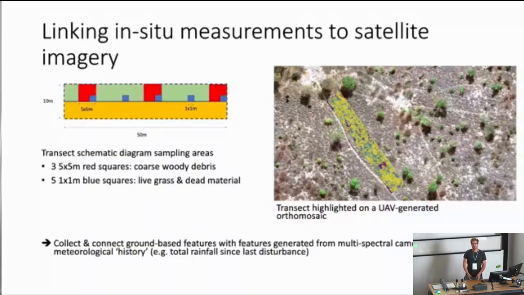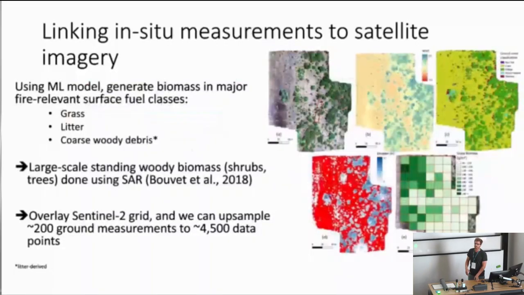And we had the ground truth data from our biomass measurements, going in and weighing the fuels. Then a number of features from the drone maps, so the spectral reflectance in a couple of different bands, but also the classification map and the meteorological data that I just mentioned. And that we could use as a set of features to train a machine learning model. I'm getting slightly ahead of myself.